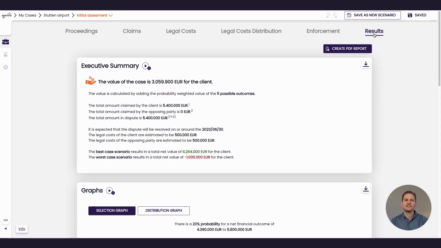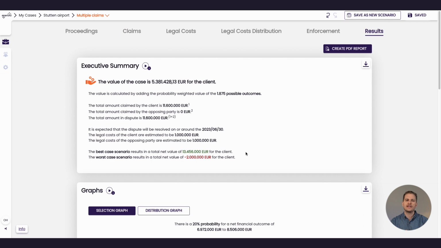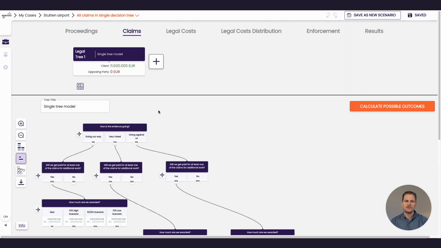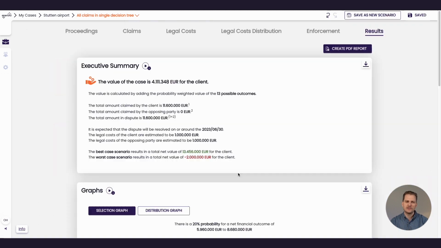For those of you who already have, let me start by briefly recapping the key messages of the first two videos. We started off by analyzing a single claim in the tool, and after that we moved forward and analyzed a group of claims individually, and then moved on to analyze them by picturing ourselves as the trier of fact, the arbitration tribunal in this case. And now let me turn it back over to John to tell us where we're going next.